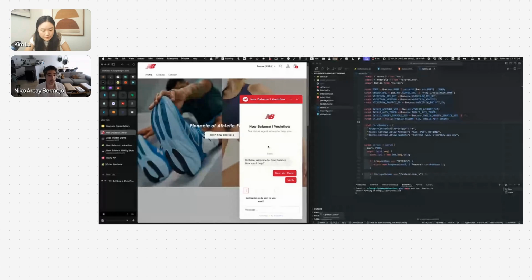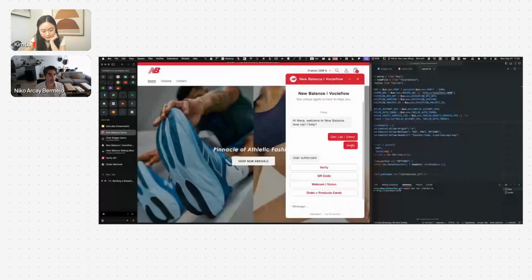We are using the Twilio Verify API for that, but you can also use SMS, for example. So for my code, I will enter a random one just to show you that we can handle the retry and stuff like that. And now I will give the right one. So this is 5.3. You can see we now have the user being authorized. We've got the user email.